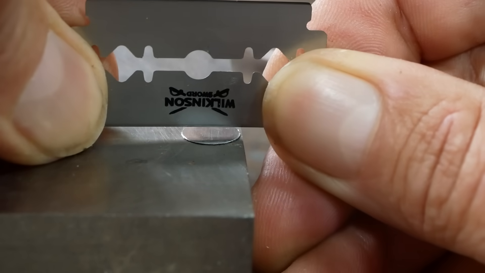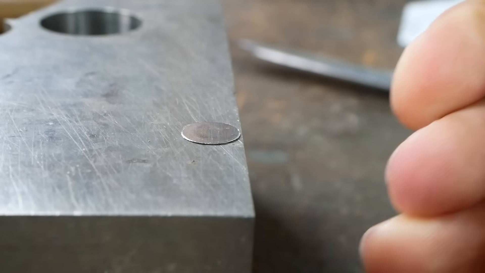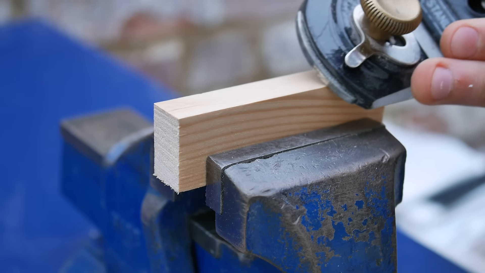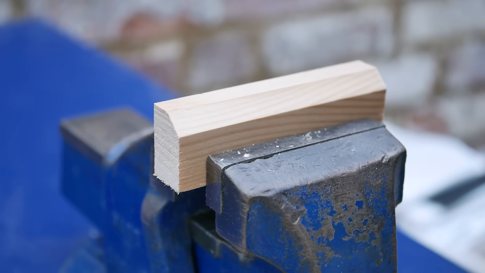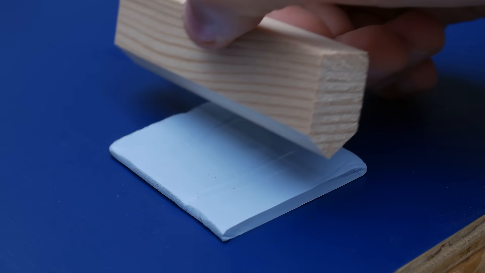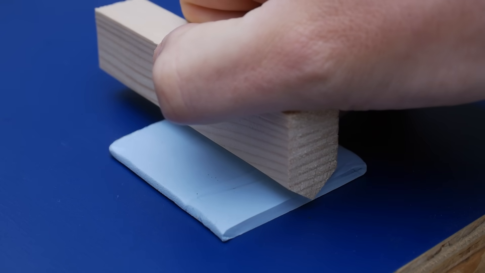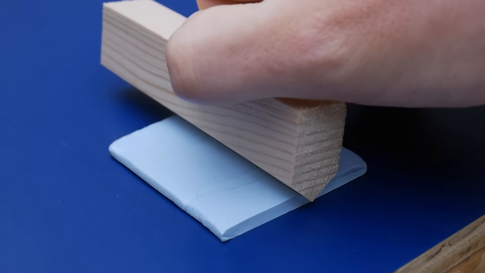To help explain the process, I will introduce an analogy made with a piece of wood and some blue tack. The piece of wood shown here represents the blade that we are measuring. First though, we need to sharpen it, which I do here with a plane. The blue tack represents a lead disc. By pressing the wood into the blue tack, an imprint is made, just as you saw with the razor blade and lead.